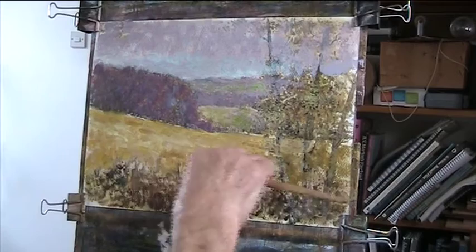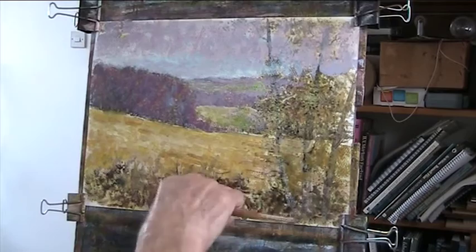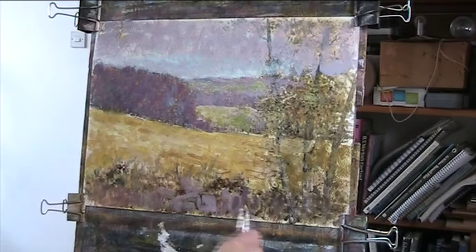Right, now we want some nice lilacs. But I'll mix it, I haven't got any cobalt. So I have got cobalt, cobalt violet, I was going to say. So, just foliage.